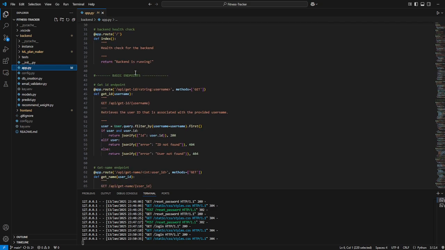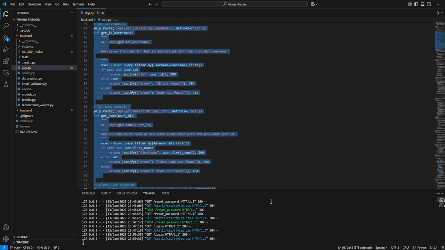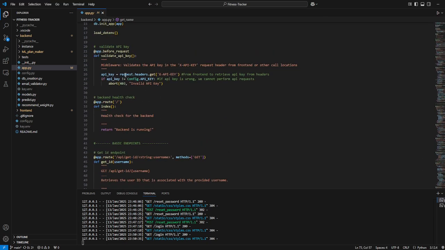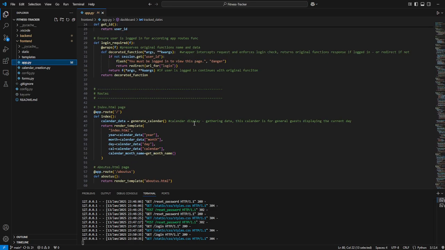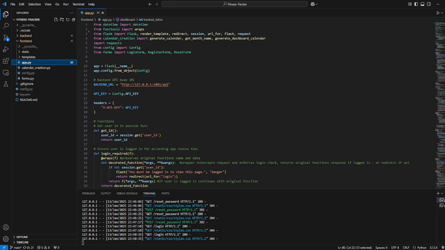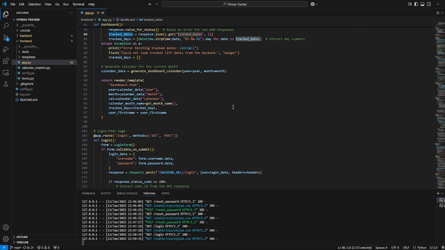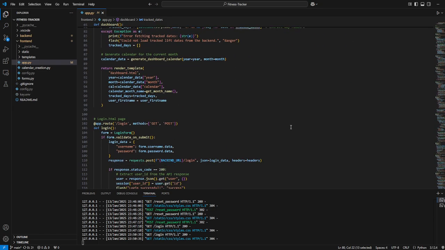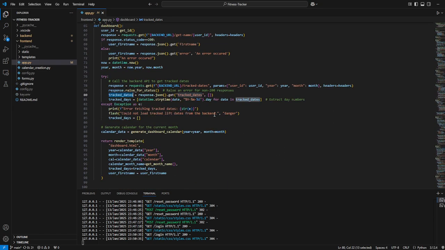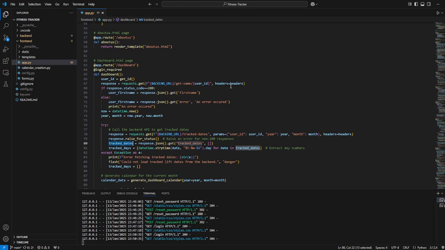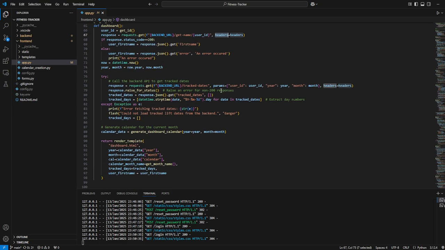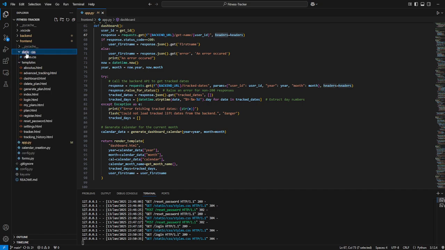So all of our endpoints are in this app.py backend app, which the front end calls to perform the functionality here. This front end app.py is responsible for rendering our HTML templates and handling the information transfer between our backend and this one by calling the backend endpoints, also passing the API key in the header. And templates, of course, HTML, and our CSS styling.